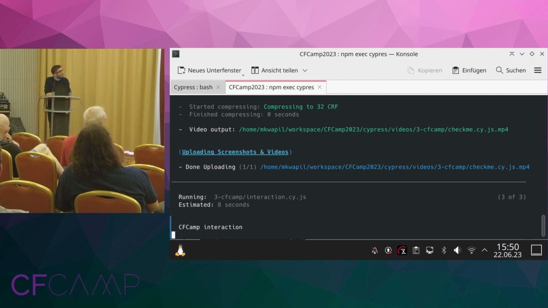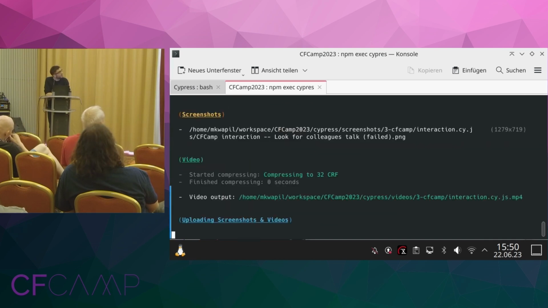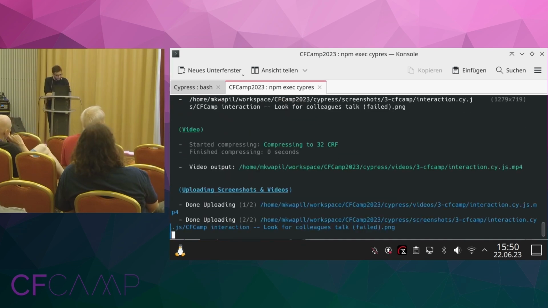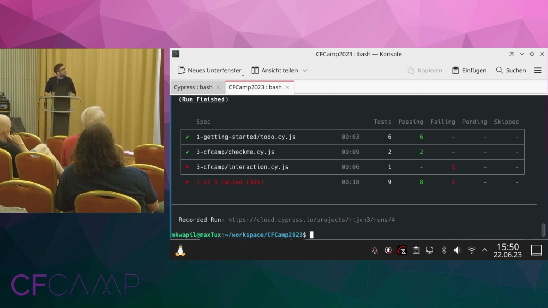So that should fail. Okay, there it is. At least on my monitor. Right, here it is. It has finished. So the basic to-do method, my CFCamp test, and the last one failed. Of course, like I expected it to.